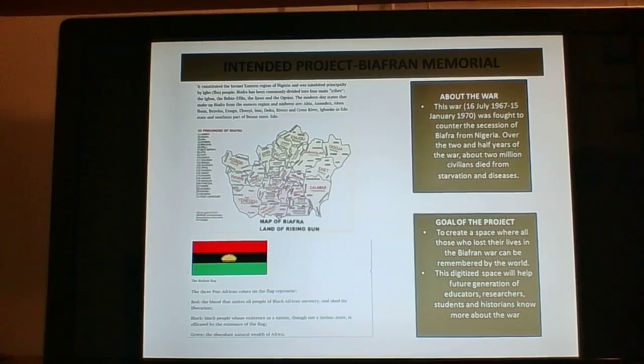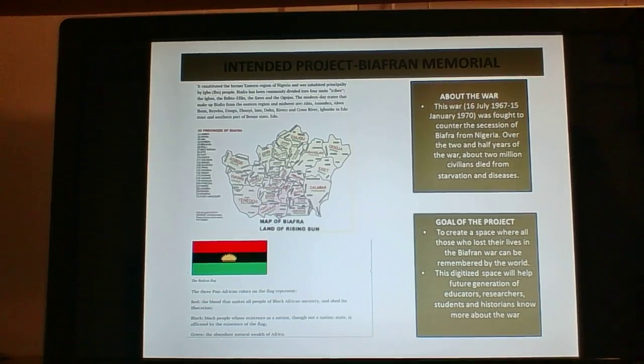And so, the reasons for this project. The first reason is that recently so many people are clamoring for war. They want the country to be divided, and so I thought to myself that it is lack of information, because they do not have so much information about the Biafran War at their fingertips, and that's why they think the war is some sort of an adventure. I feel it is ignorance that's making them call for another war in the country, and thus the reason I decided to build a project on the Biafran War.